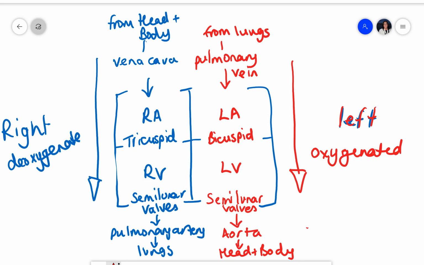in the correct order, showing how the oxygenated blood moves through the heart on the left and leaves the heart by the aorta to go off to the head and the body, and the correct sequence of the deoxygenated blood that's come from the head and body where it's been dropped off, all the way through the heart, the valves, the chambers, the correct blood vessels to go off to the lungs via the pulmonary artery to go and collect oxygen. And this double pump, what we call a double circulatory system, is what moves your blood all around your body every day, day in, day out.